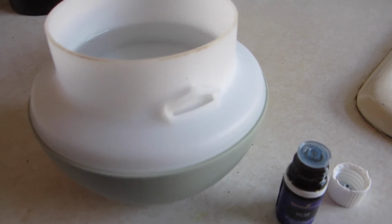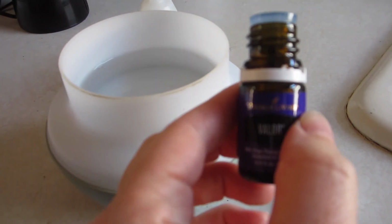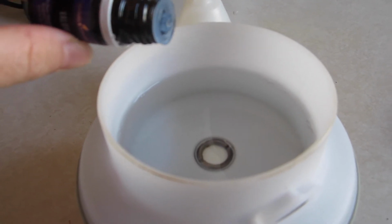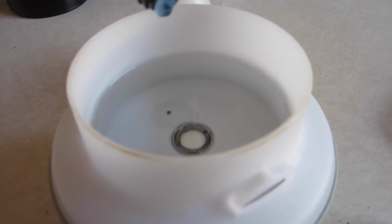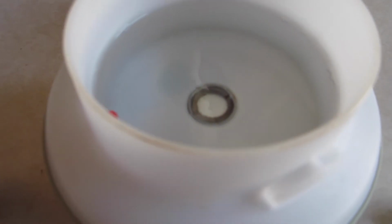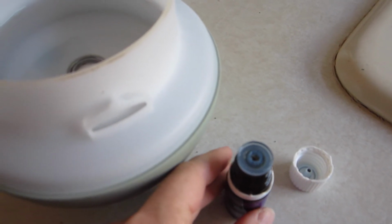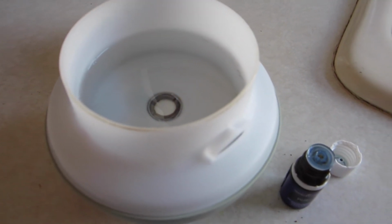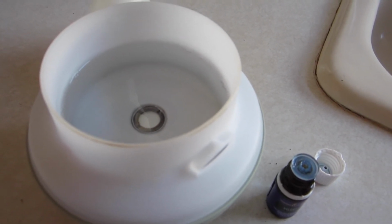So today I'm going to be diffusing Valor. The first time that I diffuse an oil, I always use very little of it because you don't know how overpowering it's going to be. So I'm just going to do 2 drops in there. Isn't that cool? The blue tansy gives it a blue tinge. Anyway, I think it's really pretty. I'm guessing that it might stain, I don't know, the blue tansy. But anyway, I'm going to diffuse these 2 drops and see how I like diffusing Valor.